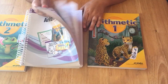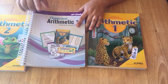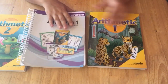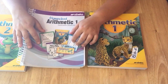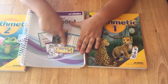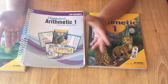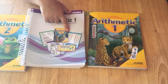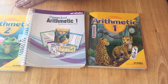Actually, I got this book on eBay, and so I'm using this with her lessons. But you typically, for the instructor's guides, because you don't really write in them, you can find them used, and you can find a lot of the cards and things used too. Because this was like a mid-year, not planned purchase, we didn't have a whole lot of money left over for curriculum, so I just got this. And you know, I've got flashcards, arithmetic concept cards. Actually, let me see if I can get them. I'll show you what we've got.